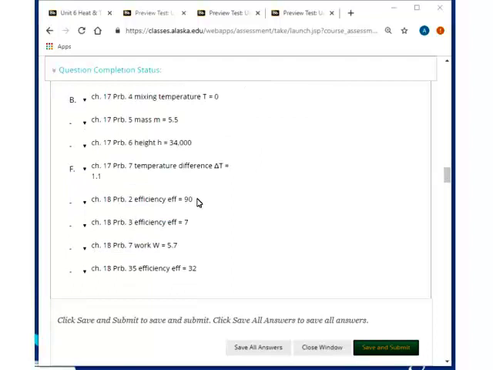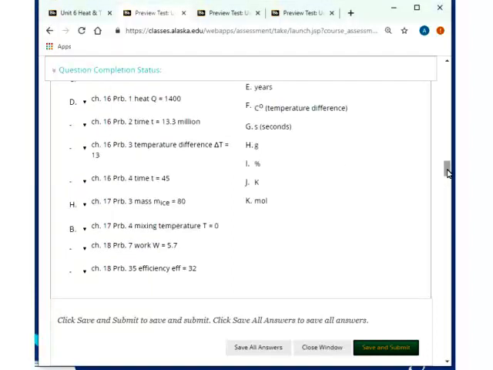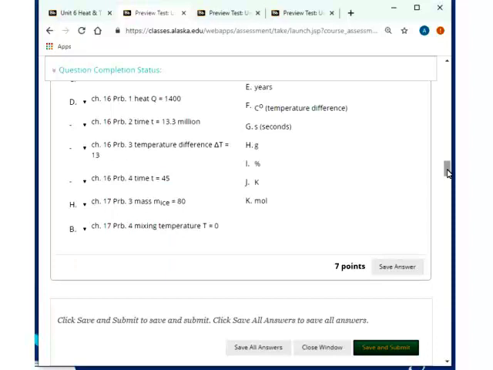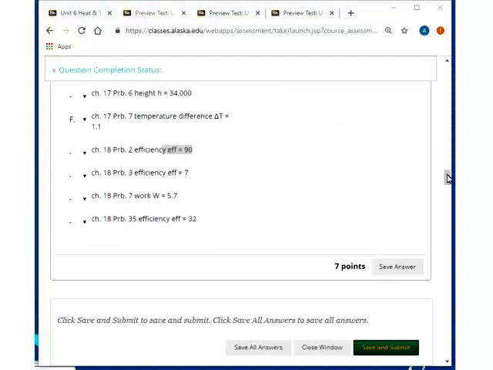Okay, and then efficiency, that would be here in percent. I think I do have the percent sign. Yeah, it's right there. All right. So again, look at these problems. That's straightforward. And again, I hope that you work through these problems.